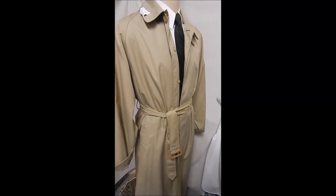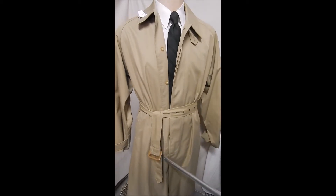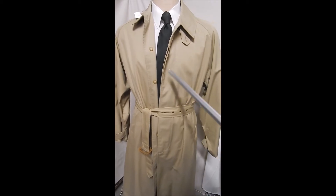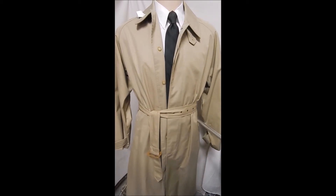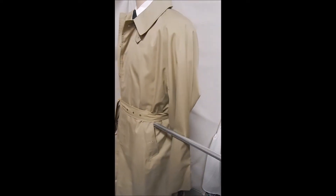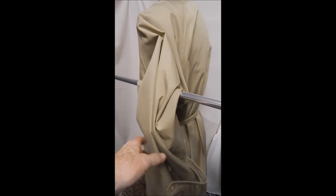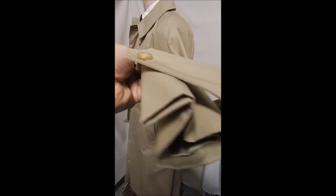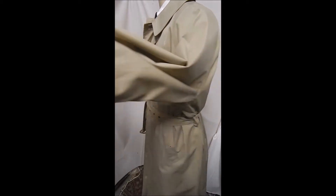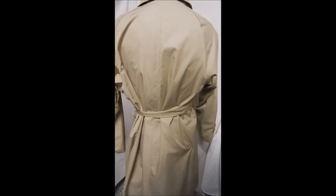This is a Polo light raincoat and it's a very nice one. It obviously has the belt with the leather buckle. It's got the button pocket to hide these buttons because they're really ugly. It has the collar tab, angle pockets, and the sleeves have this little belt that's workable.